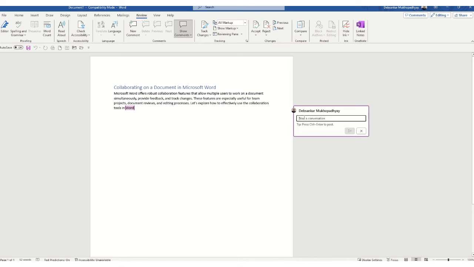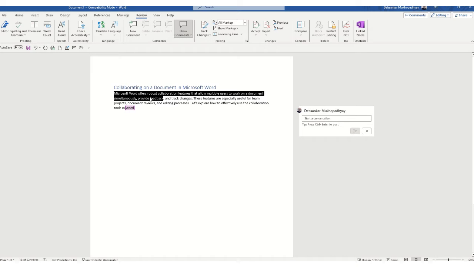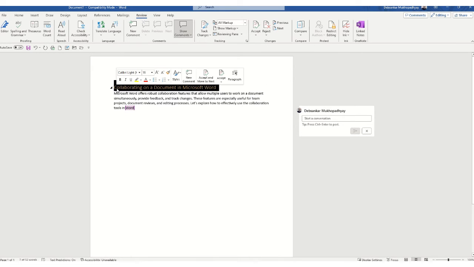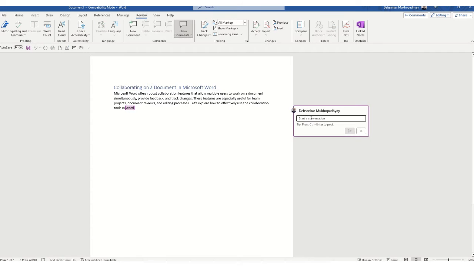Let's say I select a certain part and try to create a comment. So let me select the header, and I am saying, change the header. Okay. And then I submit the comment, posting the comment basically. Then I can create multiple comments. Let's say I do. So here, what is happening? I am creating another comment.